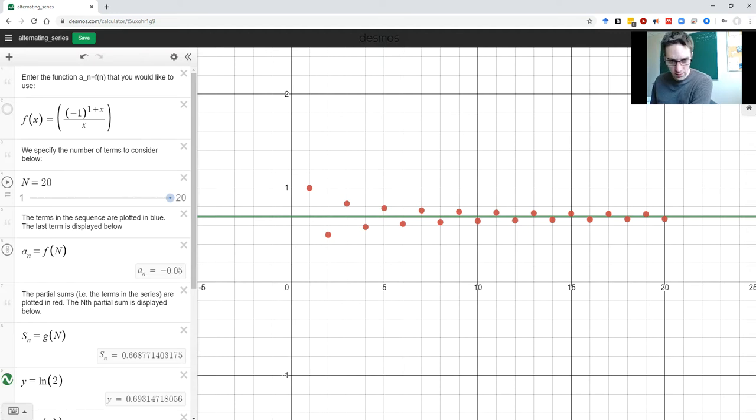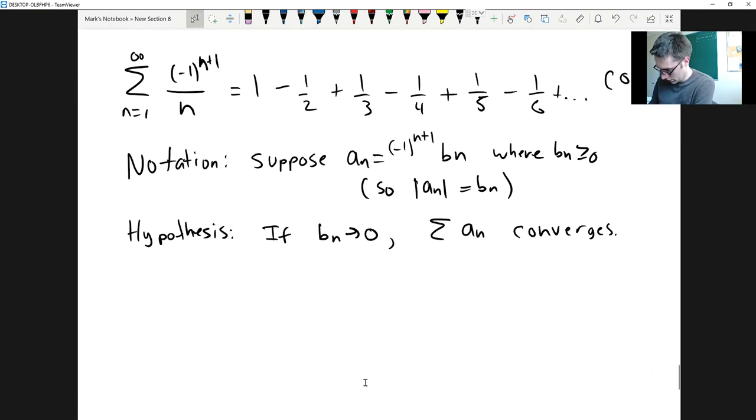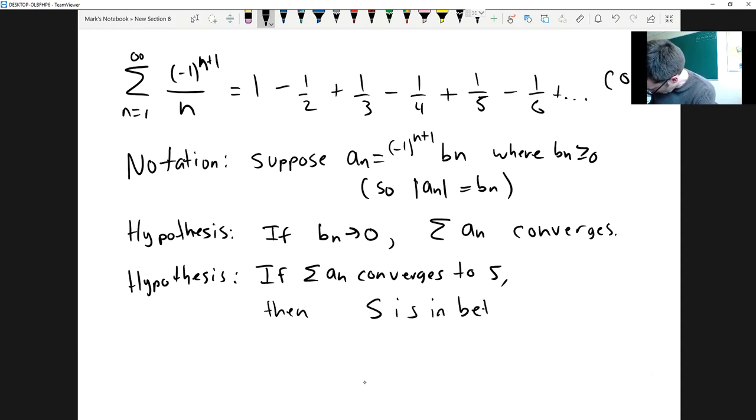All right, so let me write that down. So, hypothesis: if the sum of An converges to S, then S is in between Sn and Sn plus 1.